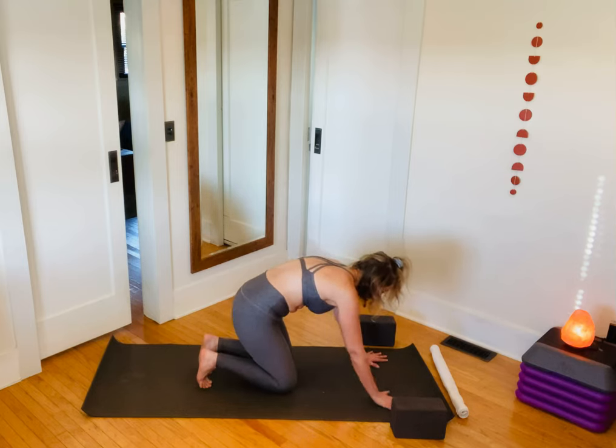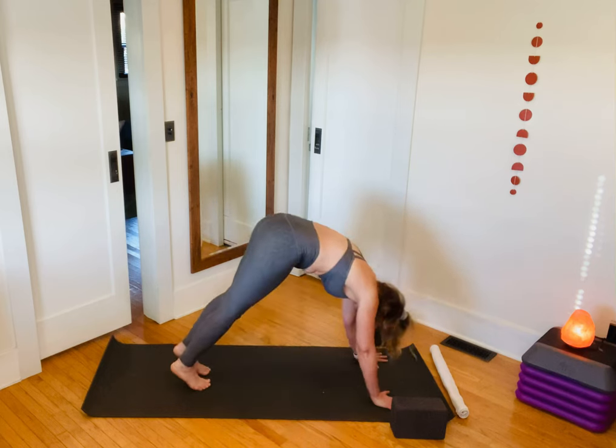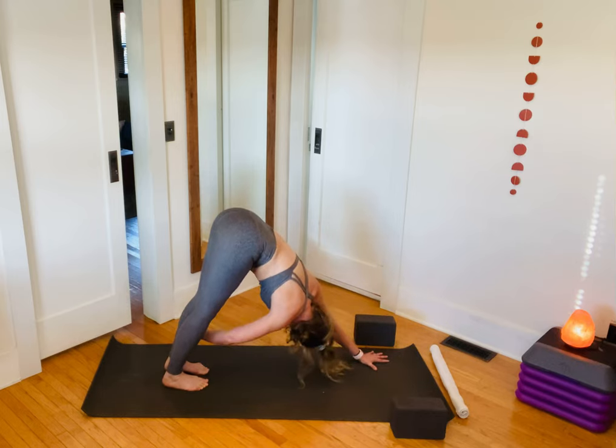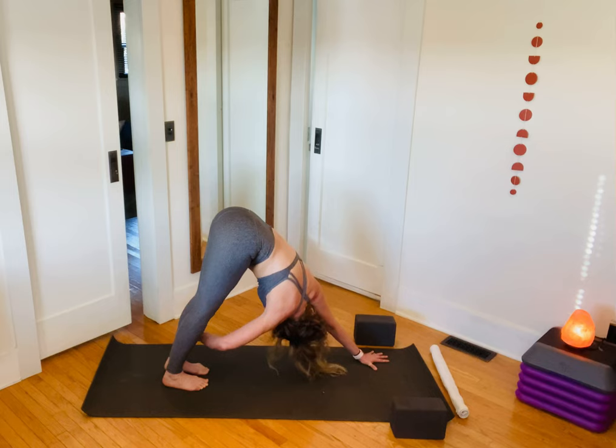Walk the hands a little further forward. Shift up into a short downward dog. So you'll notice my hands and my feet are a little bit closer in distance here. My right hand is going to wrap around the calf muscle of the left. And now we're going to find a spinal twist. So I'm pressing the mat away from me really strongly with my left hand as my right arm is anchoring the outer thigh or outer calf in this instance. And I'm finding a deeper twist with the power of the arm's help.